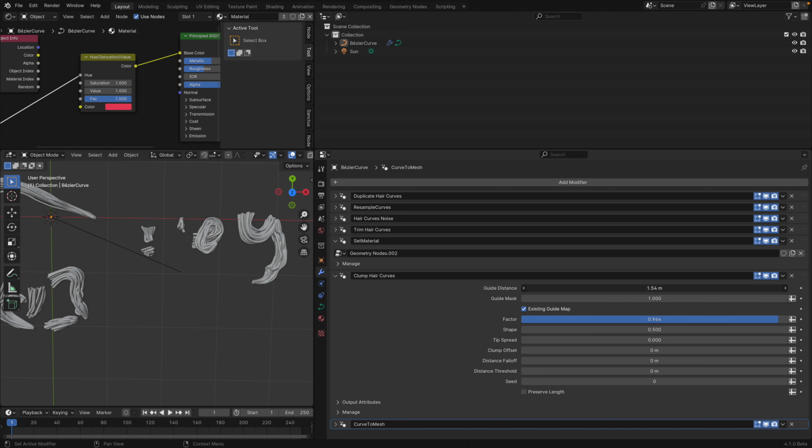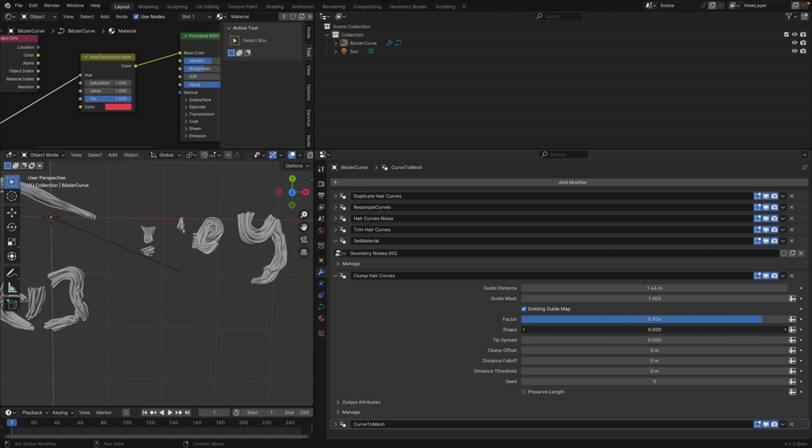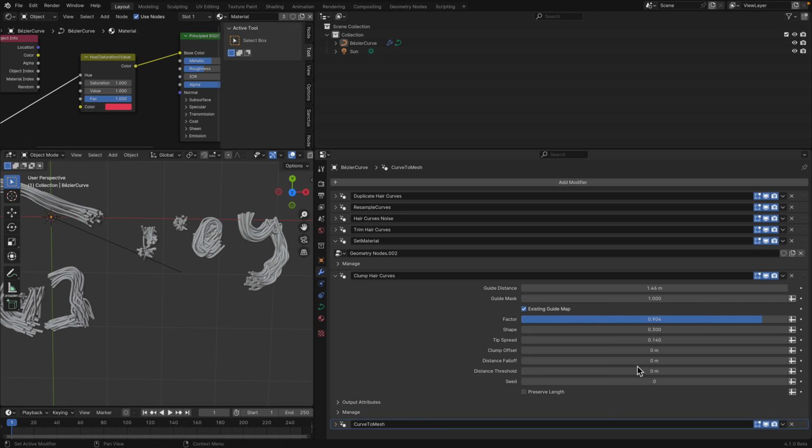So now, okay, now it should be working. So clumping seems to be clumping the very end of the hair if it's braided. Yeah, that's with the clump.